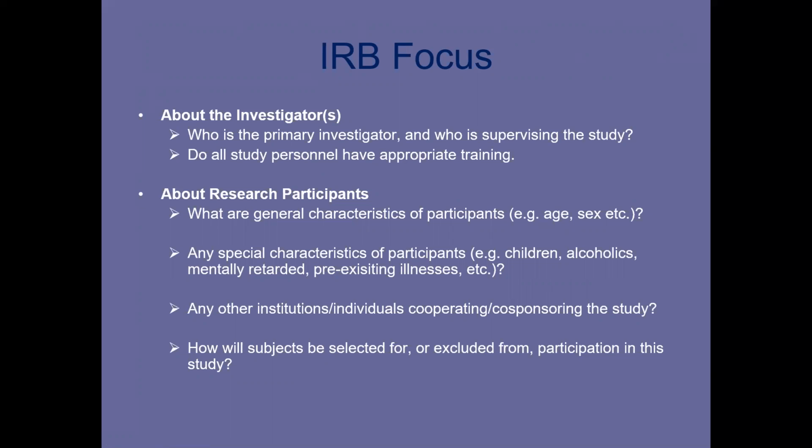Are there any other institutions or individuals cooperating or co-sponsoring the study? If it's being done by a university, but at hospitals, oftentimes multiple IRBs will need to approve it. How will the subjects be selected? Once they're selected, how will they be assigned to the experimental or control groups? How will they be excluded, etc.?